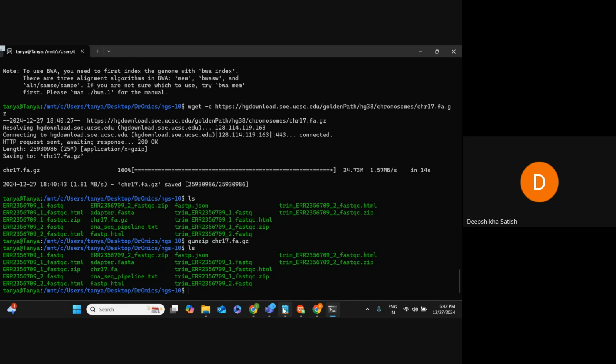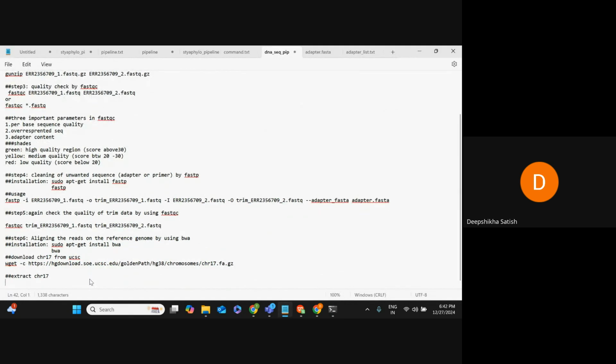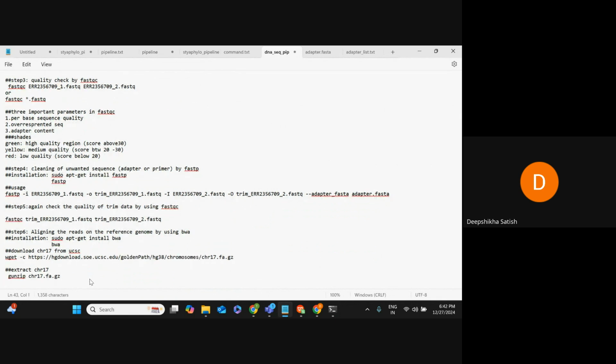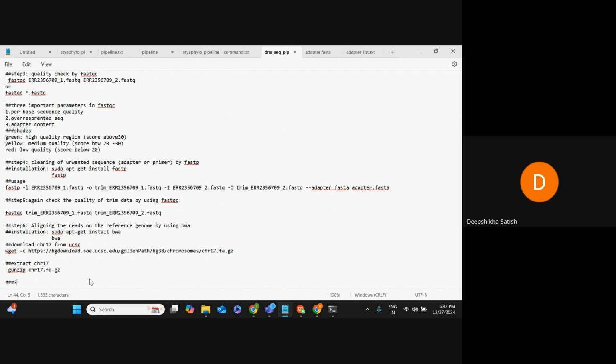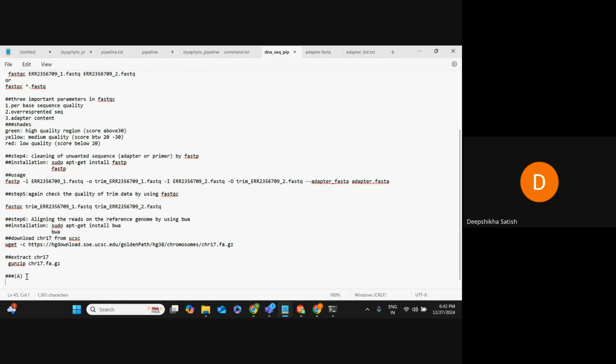Now what you do, just simply paste this command. Done.